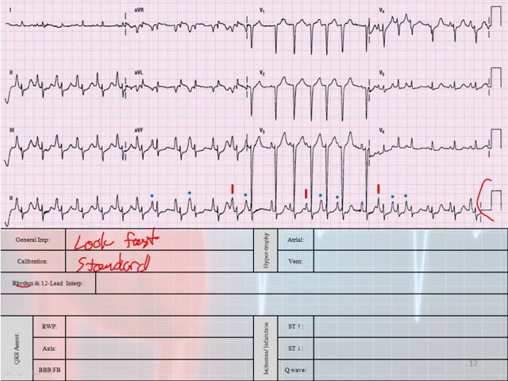Our rhythm interpretation, we're going to start off with our rhythm interpretation. Those are huge P waves, as you can see. And if you look over here, these blue dots on the 12 lead, I got this from a book actually, and these blue dots here show PACs. So this is actually going to be a sinus tach at, we'll say, 140 to 150 with PACs.